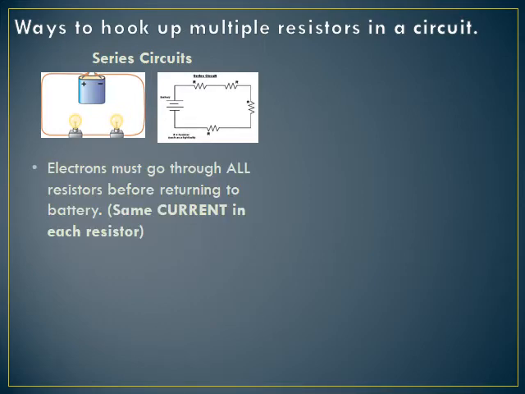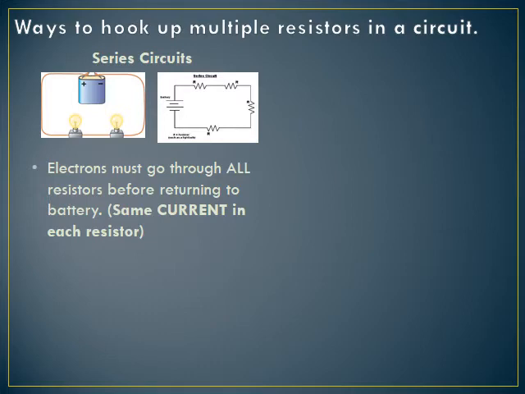Well, as I mentioned a minute ago, the electrons have to go through all the resistors before returning to the battery. What this means in terms of calculating values in the circuit is that there's the same current through each bulb, because if 4 electrons every second get pushed out of the battery, that means 4 electrons every second are getting shoved through the first light bulb, 4 electrons every second are getting shoved through the second light bulb, and 4 electrons every second are going back to the other side of the battery. In order to keep conservation of mass, etc., that has to be true.